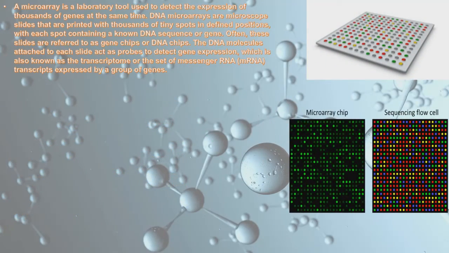A microarray is a laboratory tool used to detect the expression of thousands of genes at the same time. DNA microarrays are microscope slides that are printed with thousands of tiny spots in defined positions, with each spot containing a known DNA sequence or gene. Often these slides are referred to as gene chips or DNA chips.